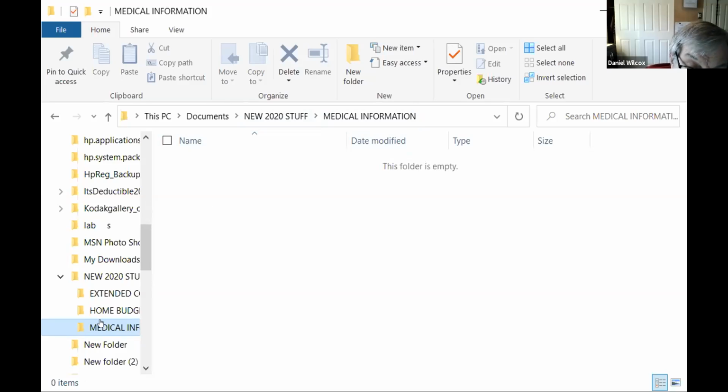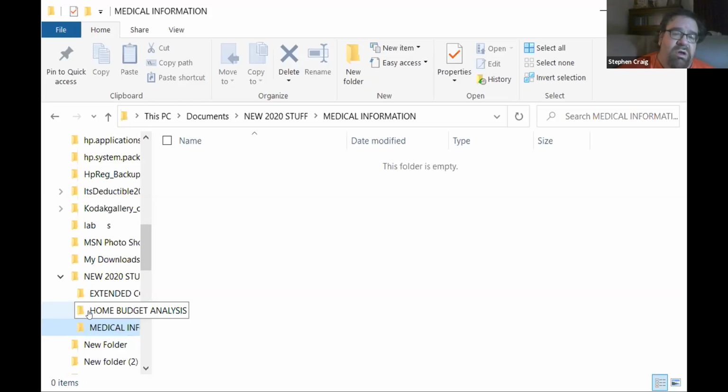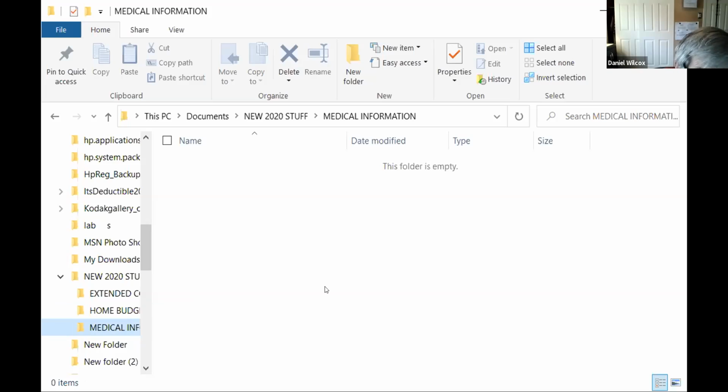Now up above it says new 2020 stuff, then medical information. Move to. Put your mouse in the white space in the folder, right here. And see what it does.